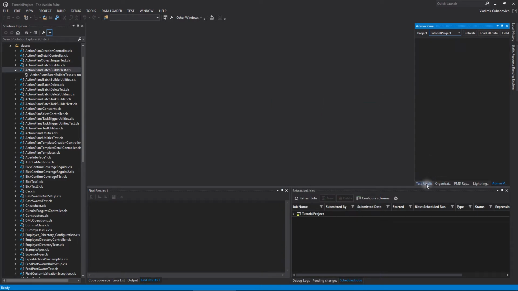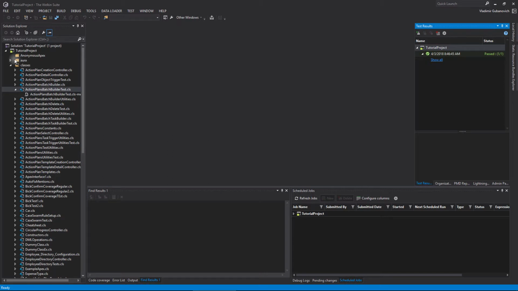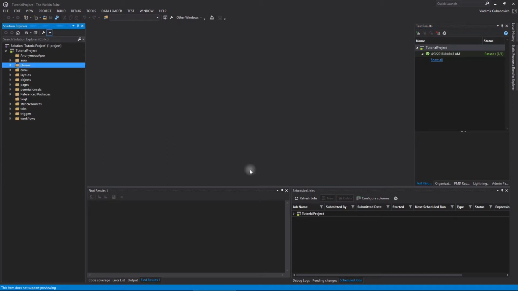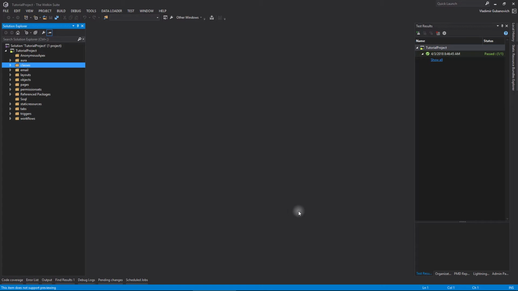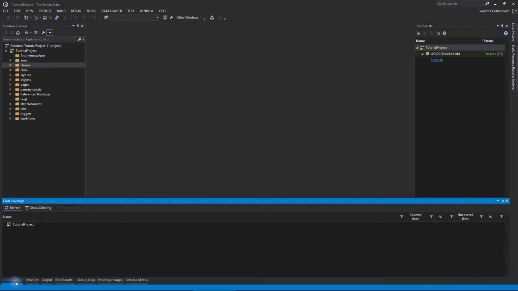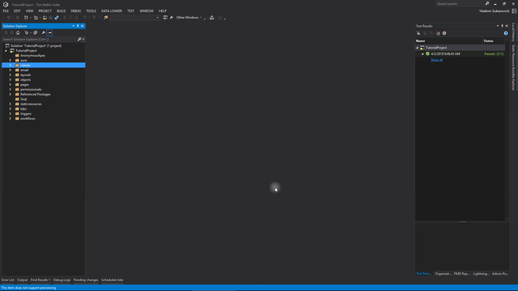You can also drag and drop the admin panel together with all of its panels. I'll drop it here. So I have my test results and everything related right here, while Solution Explorer will be on the left side. At the same time, I don't need these panels now for code coverage, so I will hide it, like unpin. And the same I will do for scheduled jobs and the whole batch of these panels as well. So just press Auto Hide. And all of these panels will be hidden, but still I can open any of them with just one click. If you don't need it at all, you can just click close and it will be closed, it disappears from this list.